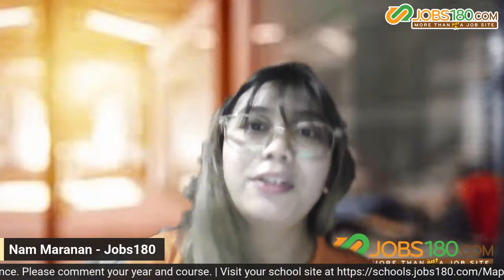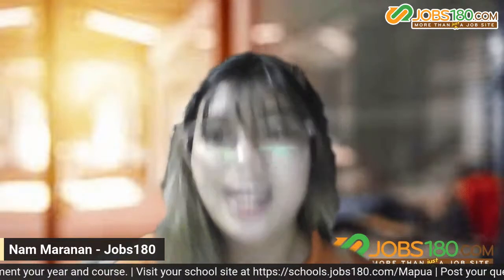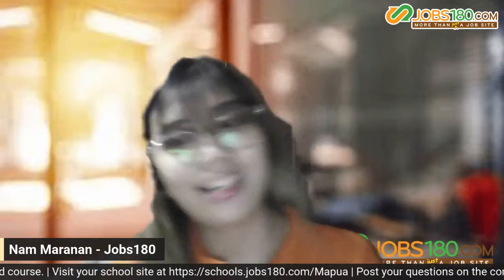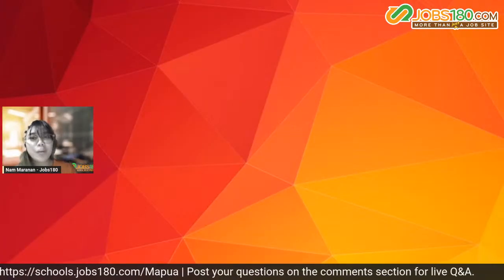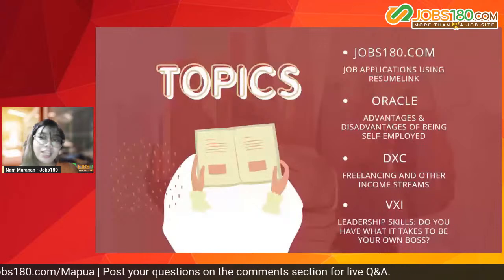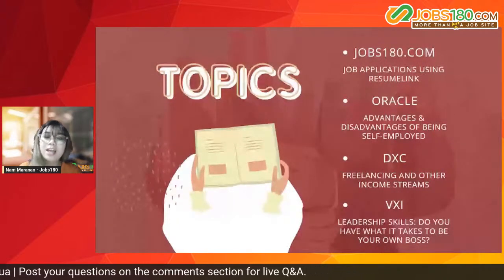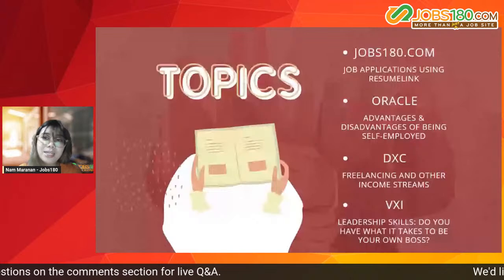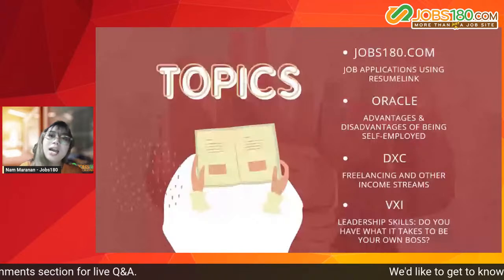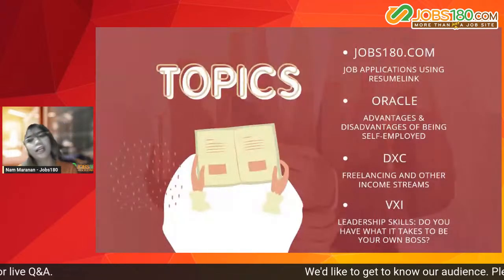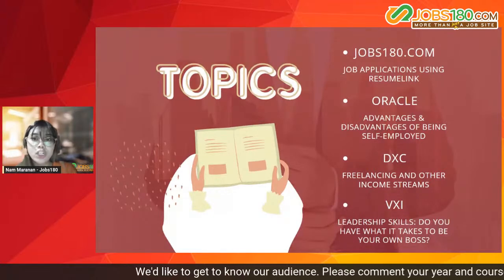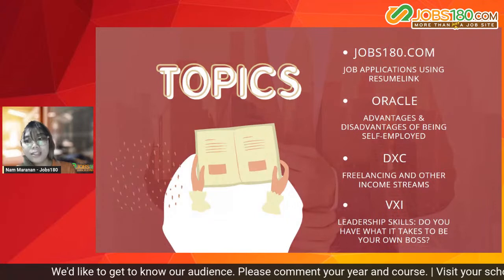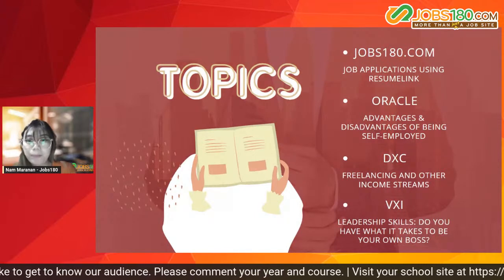So, if you guys are ready, I'm so ready for today, I will lay out our schedule. Topic 1 would be job applications using ResumeLink by Jobs180, followed by advantages and disadvantages of being self-employed by Oracle. Next would be freelancing and other income streams by DXC. And last but not the least, leadership skills. Do you have what it takes to be your own boss by VXI?